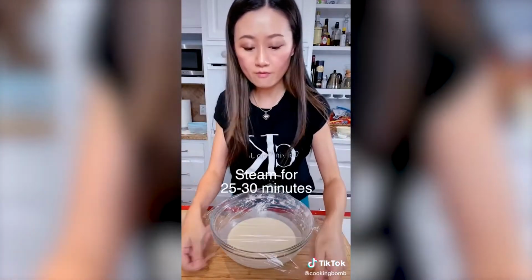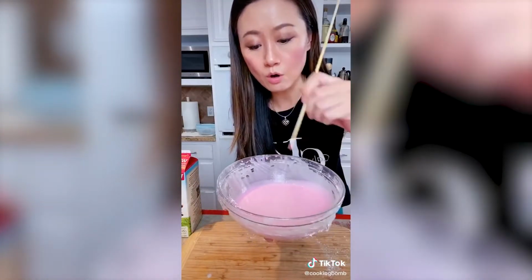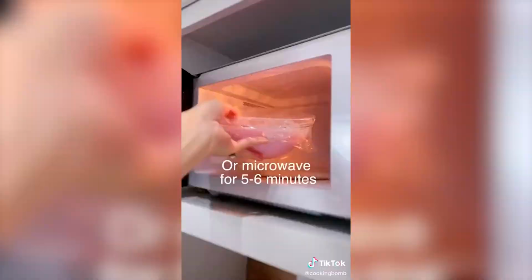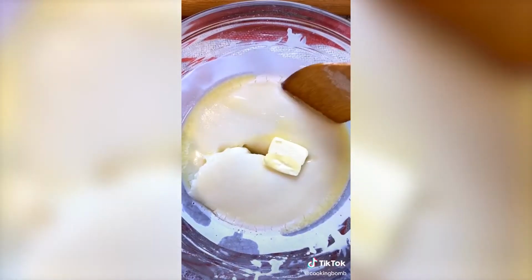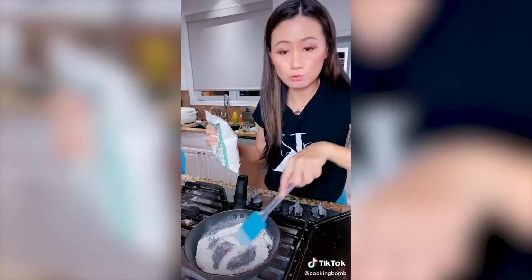Plastic wrap cover. We put it in the steamer for 25 to 30 minutes. And if you don't have a steamer, poke some holes on here. Put it in the microwave for 5 to 6 minutes. After they cook, add butter while it's hot. Mix, mix, mix. We roasted some extra glutinous rice flour.